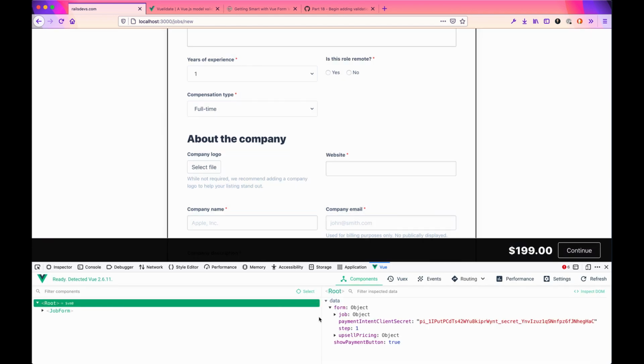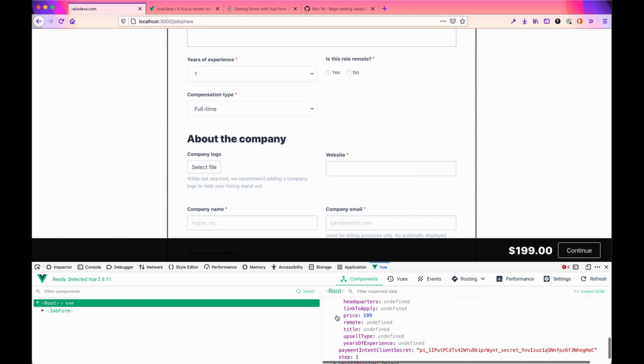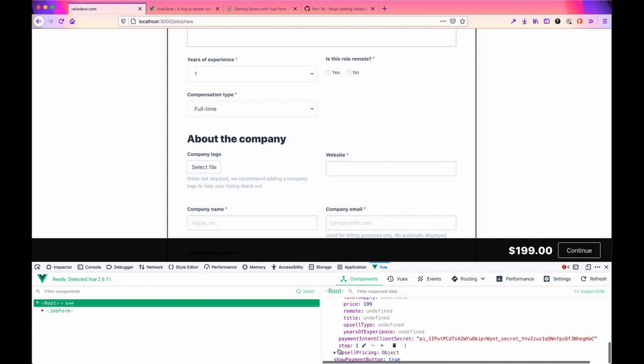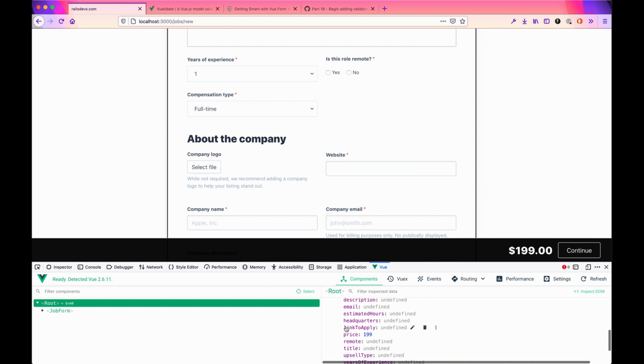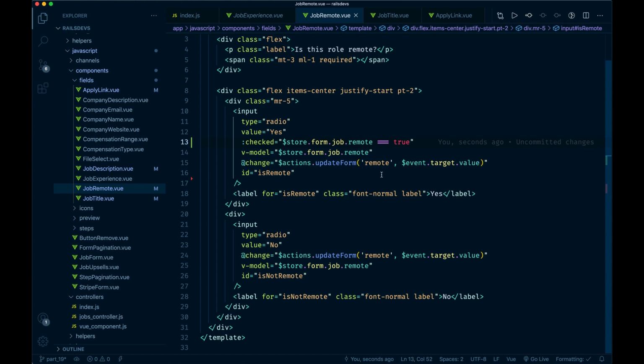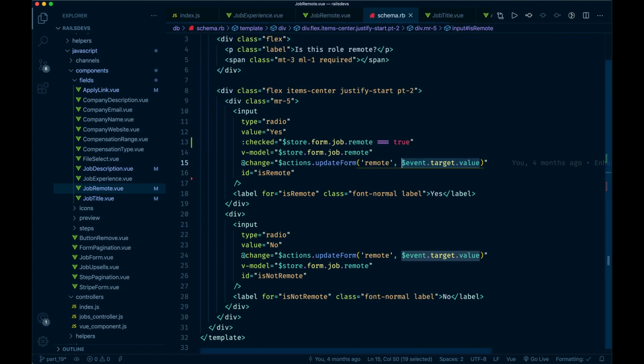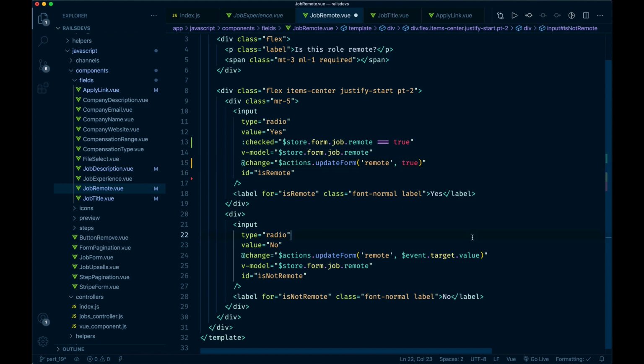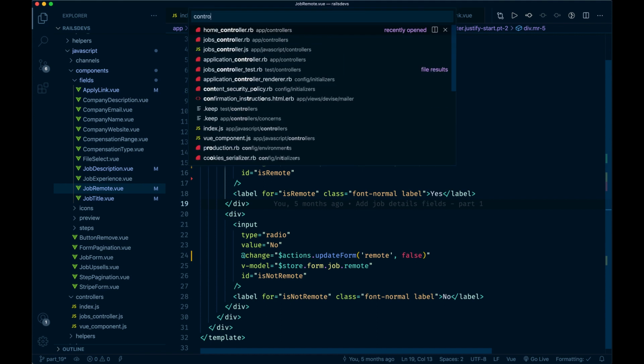I'm not quite sure. I'm gonna put, I think, is remote schema, is it a string? It's a Boolean, so that makes no sense to pass the value, to be honest. So I'm gonna put true, false, and then I think in a controller we probably got something wrong there.